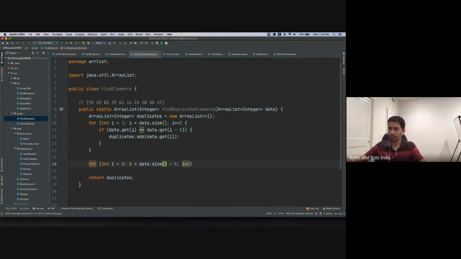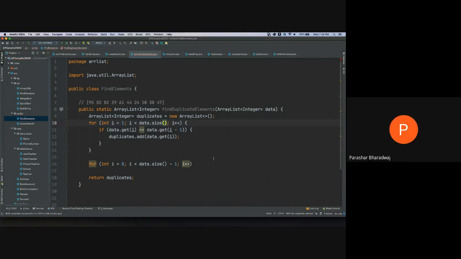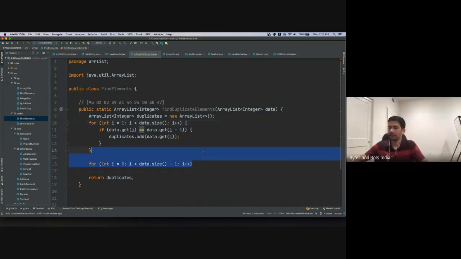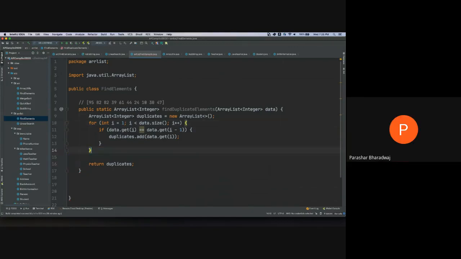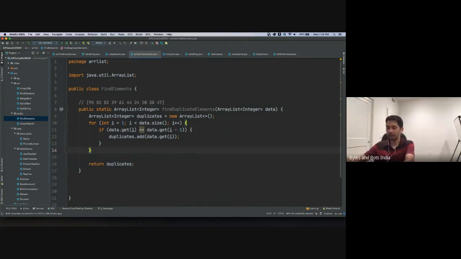The only thing is in here you don't have that one extra math step, but both are fine. In the latter approach, what you would do here is say if data.get(I) is equal to data.get(I plus 1).